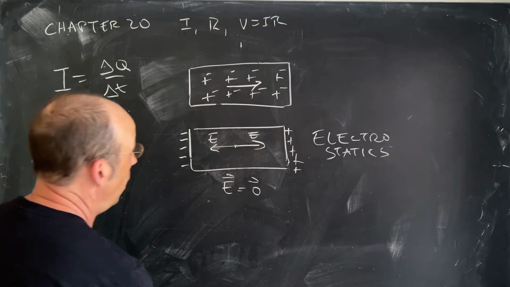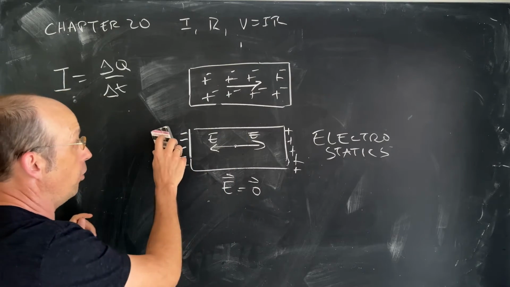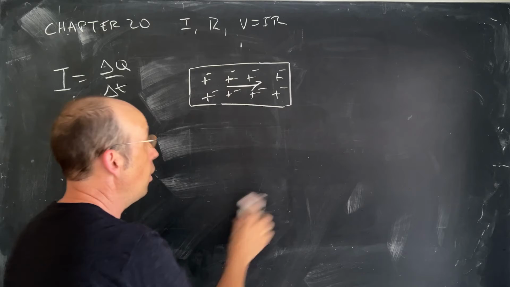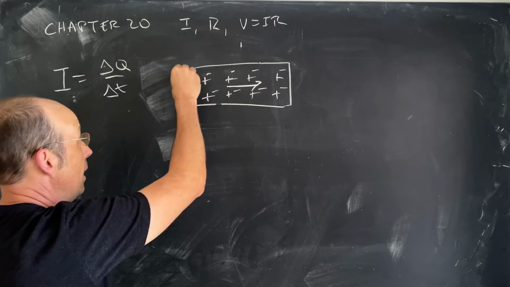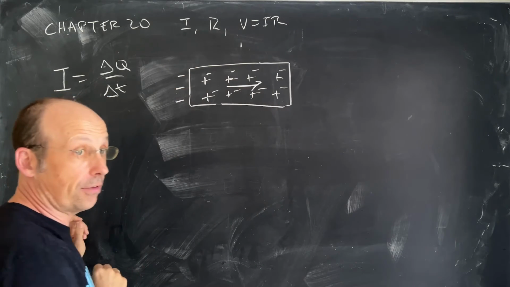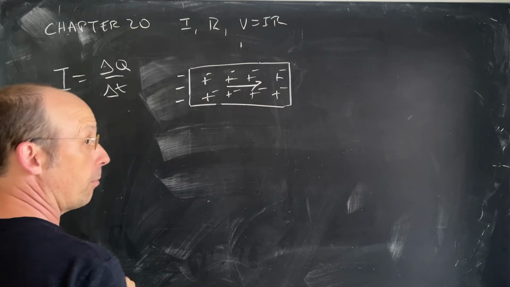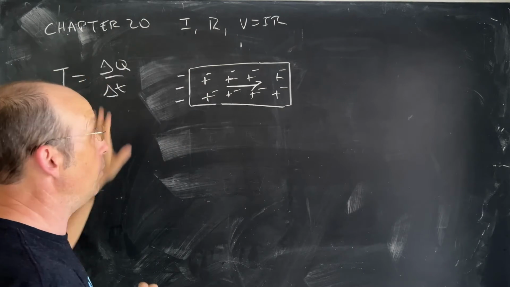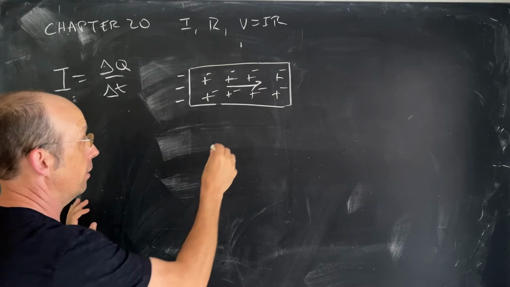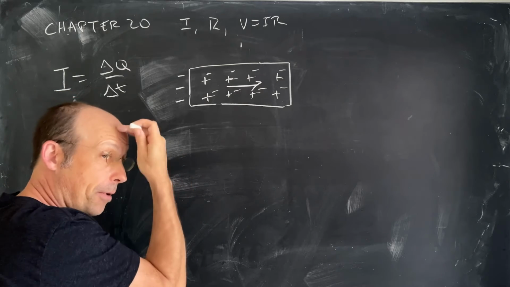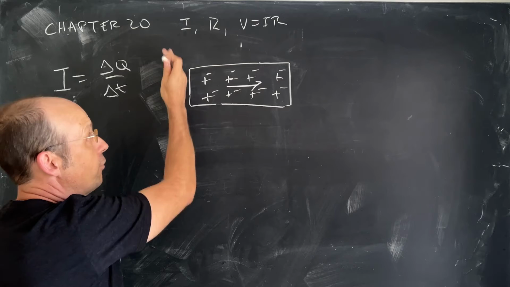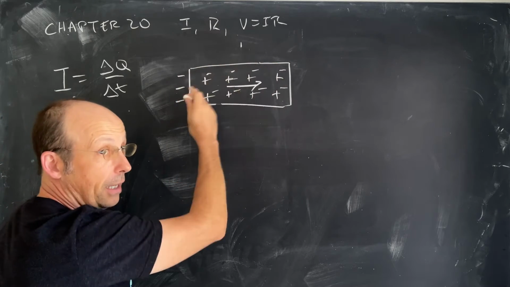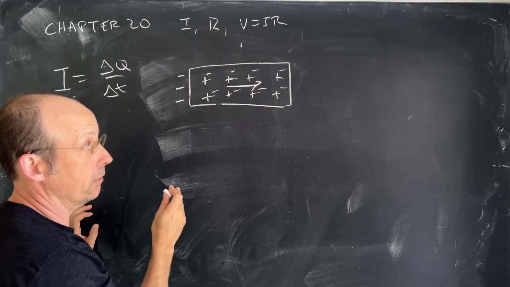Okay, but imagine we go back up to our conductor up here and apply an electric field. What if I did the same thing, and I get those extra charges over there, but then I took them away? So I did not allow those charges to build up on the end. Then we would get an electric current. But imagine, we're not going to have charges build up, so there's not going to be a cancellation of electric field.